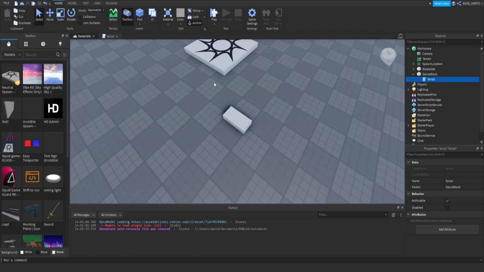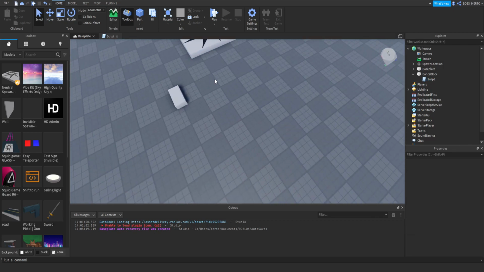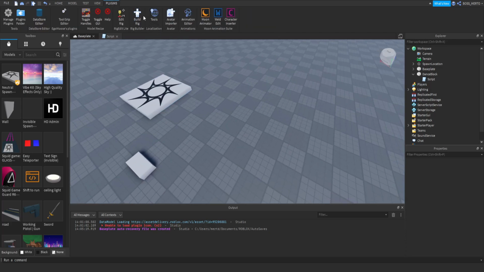Now we need to think about this idea. We have a block which is supposed to make us dance. The block is already done, we have just added the block and everything's fine regarding this. But what about the dancing part? What exactly is a dance supposed to be within Roblox? When we speak of dances or any other movement, we speak of animations. Therefore, you need to have an animation, okay?